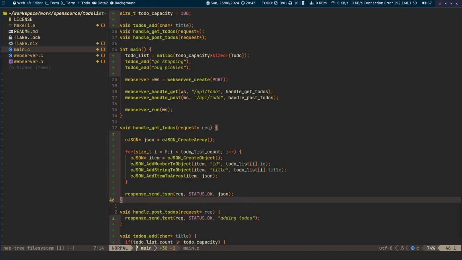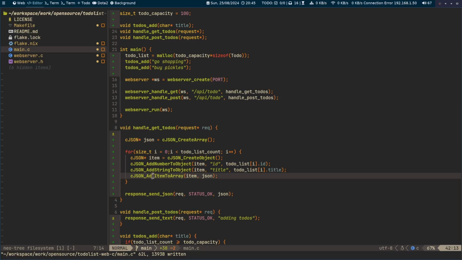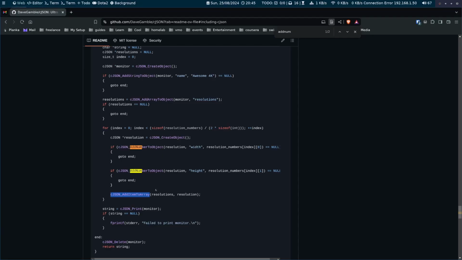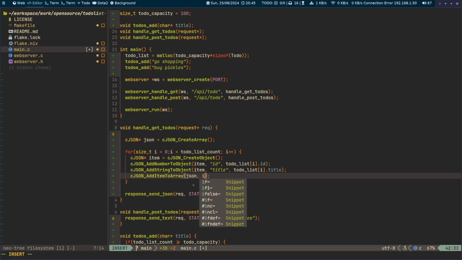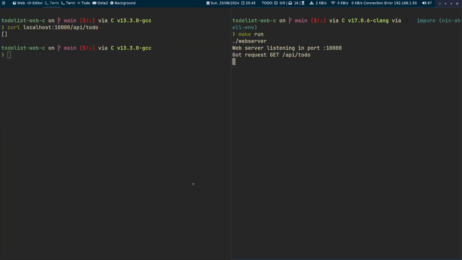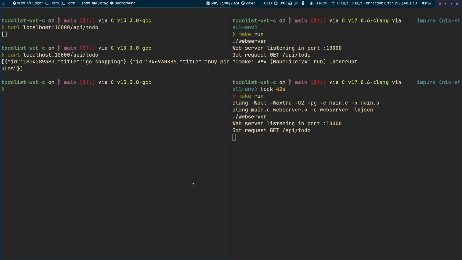Okay, add item to array. I think we swapped this. This should be the JSON and the item should be the next parameter. Awesome. So now we have the API ready, which returns the JSON objects.